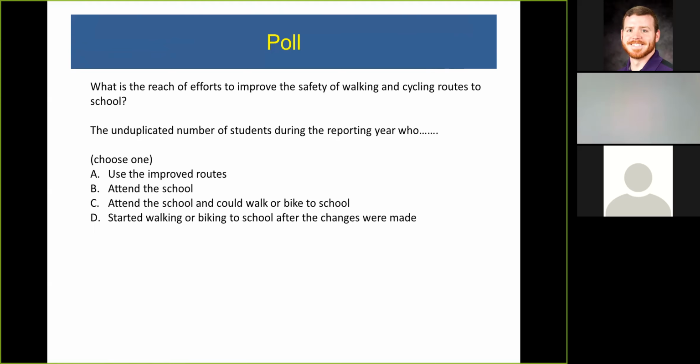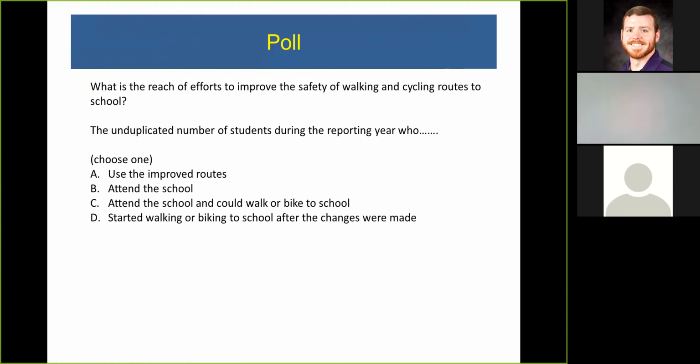About 28% said those who use the improved routes. In the instructions we're using for reach, the correct answer would actually be to use the improved routes. So we're looking at people who had direct contact with the PSE change. So we would really want to know the unduplicated number of students who used those new cycling and walking routes.